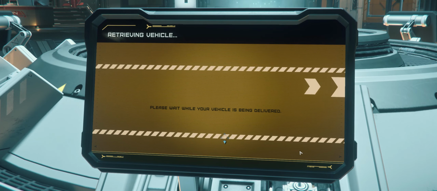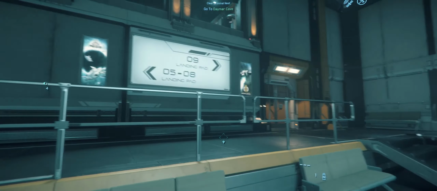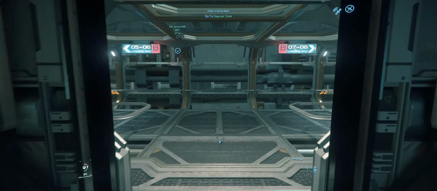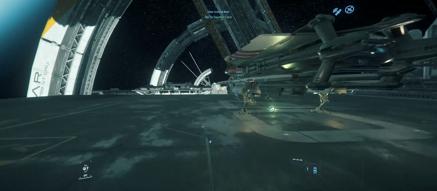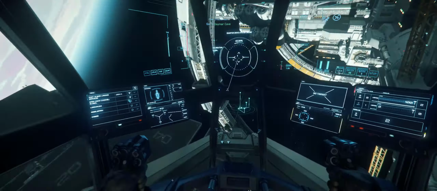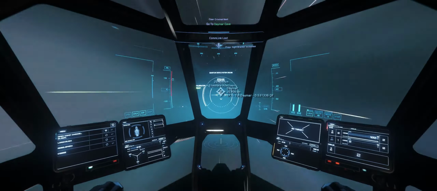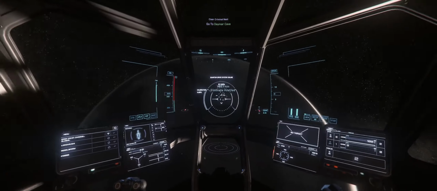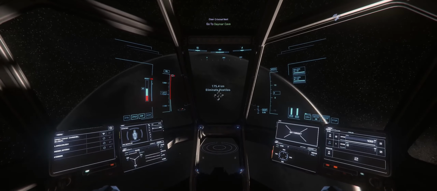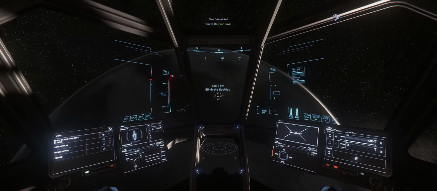Grab your Aurora and let's get going. Remember to bring your gun, and once in the air, fly over to Daymar and follow the marker. Once you arrive at Daymar, if you have the mission marker and it's within 200 kilometers, just fly to it directly, as I do here.